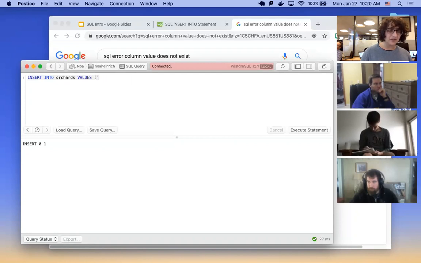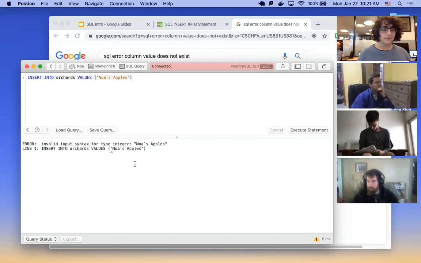Yeah, let's see if backticks work. Or maybe... Invalid input syntax for type integer in Noah's apples. So it thinks it's trying to do something else. Well, yeah, because if you do it like that, you have to put every value.